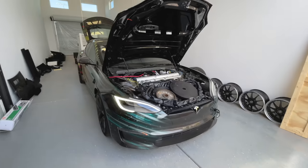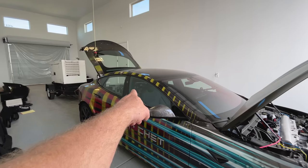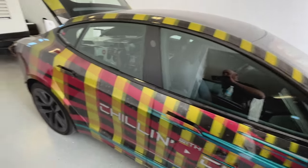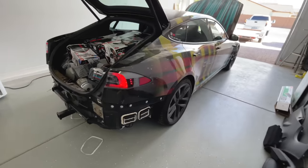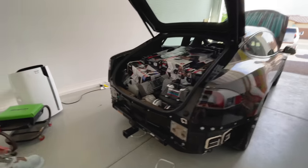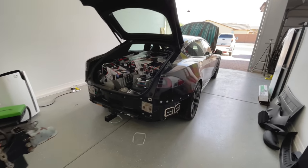All right, guys, so we've got about 4,000 pounds of extra weight. About 2,500 to 3,000, 500 up here, and an additional 500 of extra stuff in me included in that. So it seems to be holding just fine, but now we want to trailer it to my house to test it on the boat ramp. We're going to test the buoyancy up in the front. Our plan is to pull it in and see if the front end will submarine or not. That's the one thing I'm really concerned about, with how many cubic feet of air we have to displace with this thing.